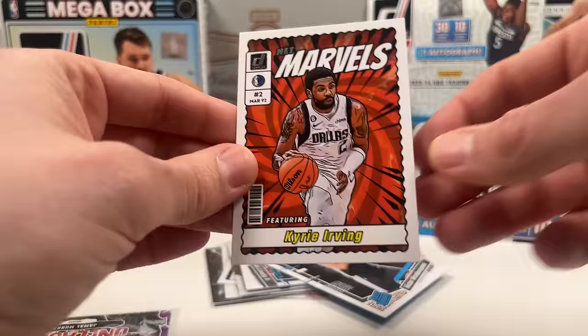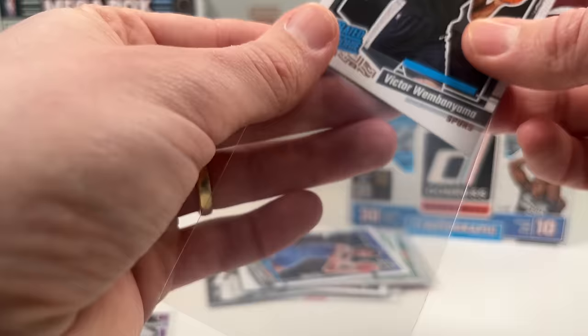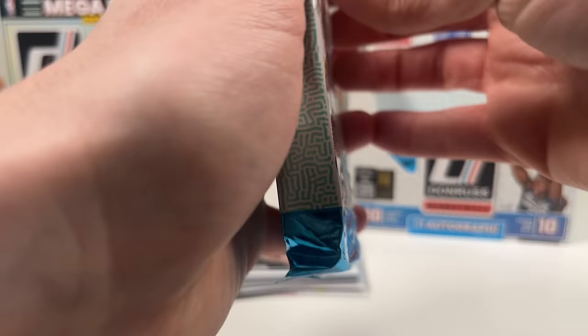So if you're still here, man, this opening is even long for me. Again, I'm trying to make it quick by killing the base, but Donruss is just not making it easy for me. So that was a nice pack. We got a lot of heat there. So halfway there, fifth pack.